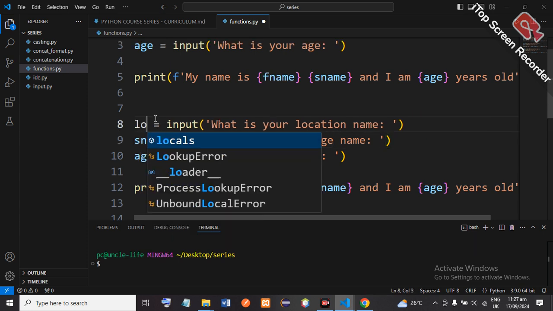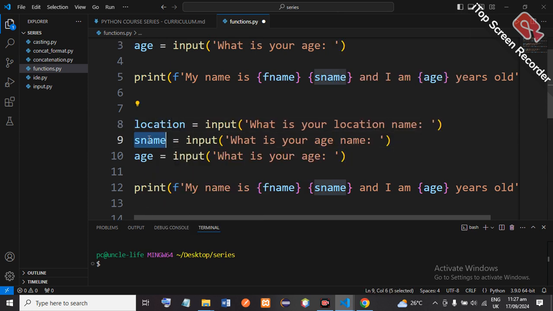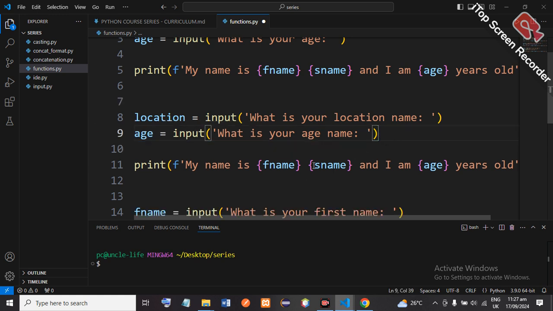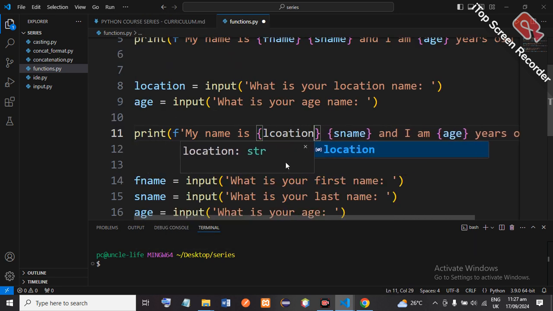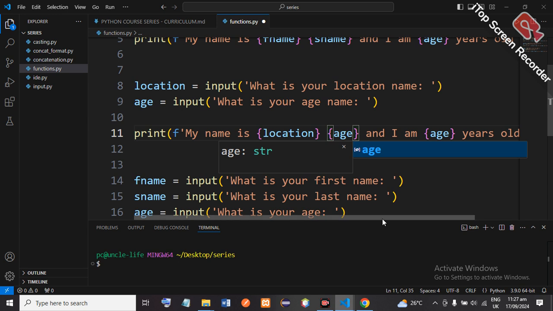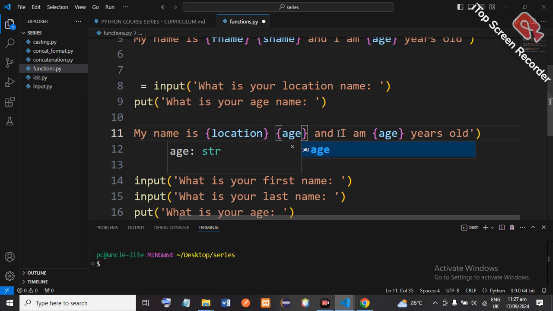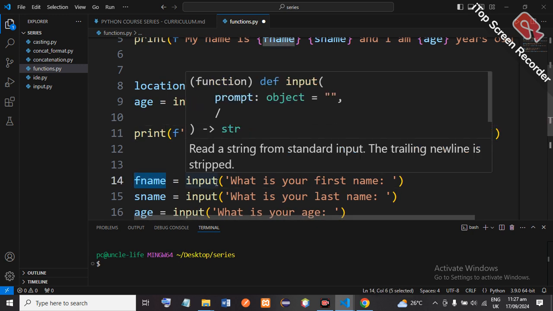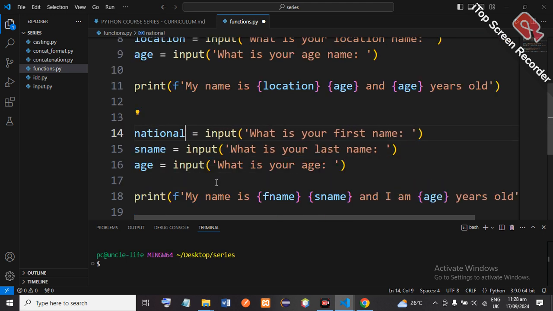So let's change this to location and age, and we can remove this and print location and age here. Let me also print this one and add nationality.